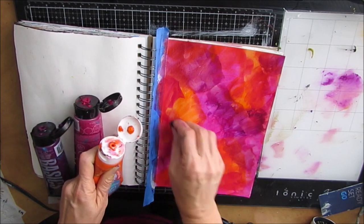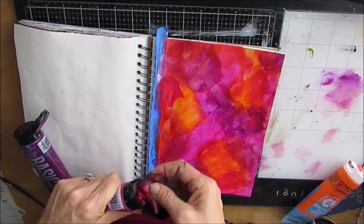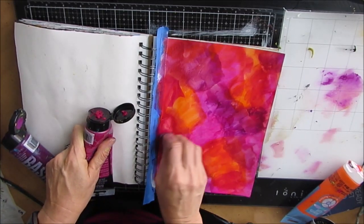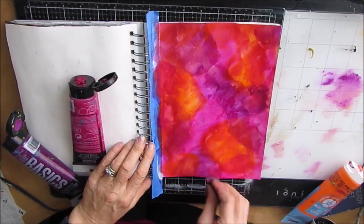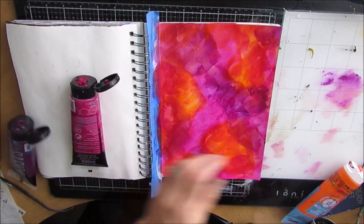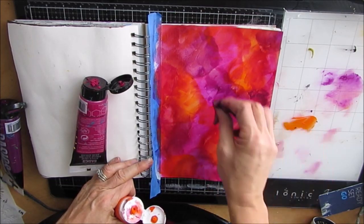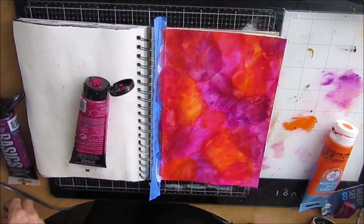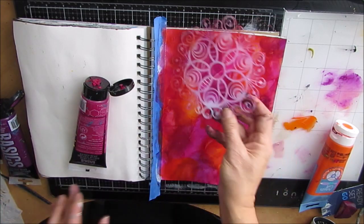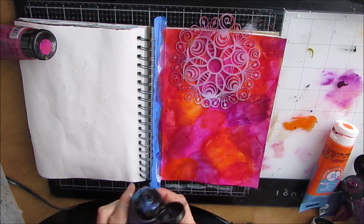Now, because this is a bigger page, I am keeping some of the areas a little bit bigger. A bigger page typically I find can handle more colors, whereas a smaller substrate, such as the door hanger, you really want to limit it. I find that the background gets muddled and less interesting if I try to put too much.